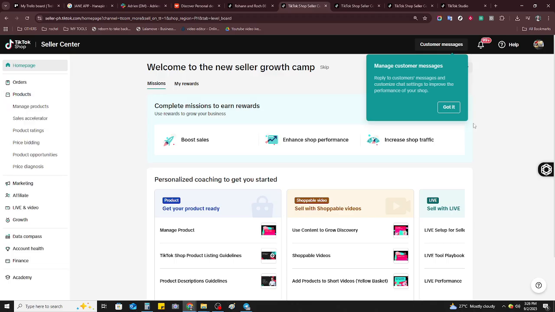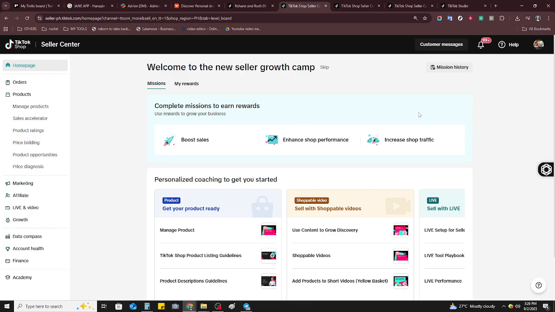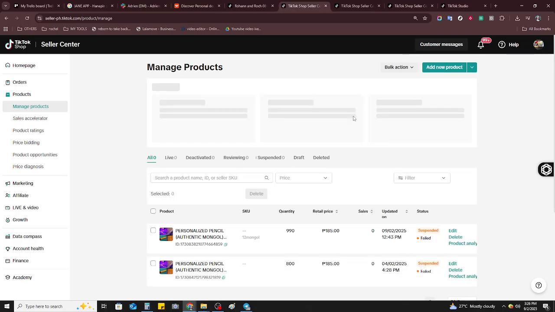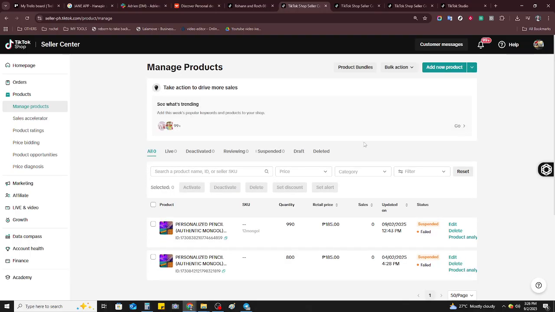Next, input the price for each product along with the available quantity. Pricing should be precise and checked thoroughly to prevent any issues. Make sure you include the SKU or stock keeping unit. This unique identifier aids in keeping track of your inventory efficiently. Properly categorize each product, as this helps customers easily find what they're searching for. Additionally, add necessary shipping details, including weight and dimensions, as these can influence shipping costs.